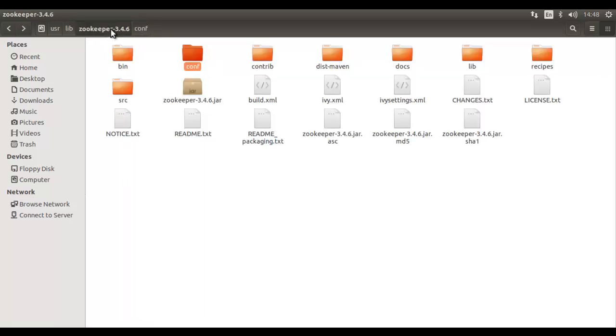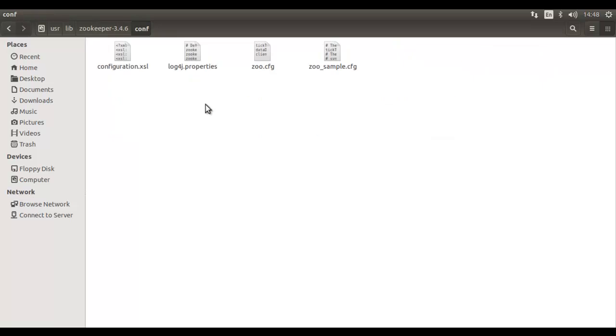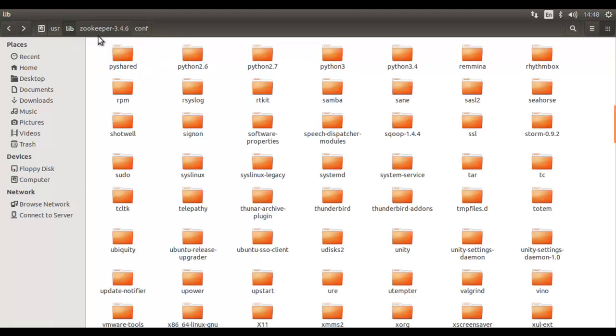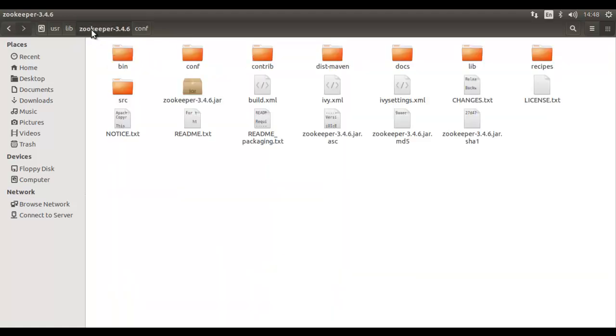After doing this, everything is done with Zookeeper, and Zookeeper is ready to start. I mean, we need to start the Zookeeper server, and of course the remaining directories are not required. These two are the primary directories in this Zookeeper home directory.